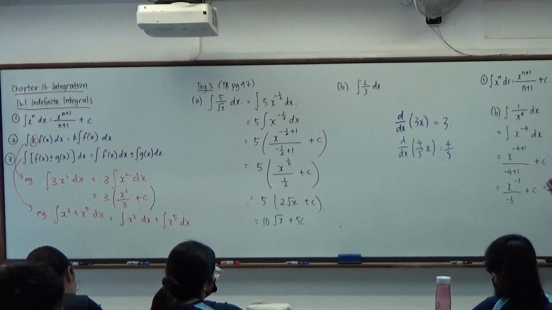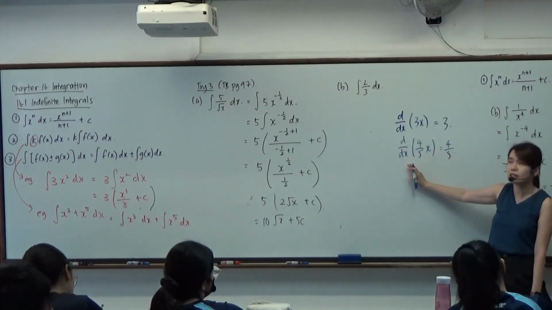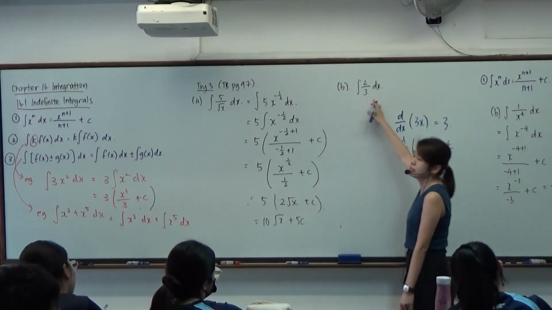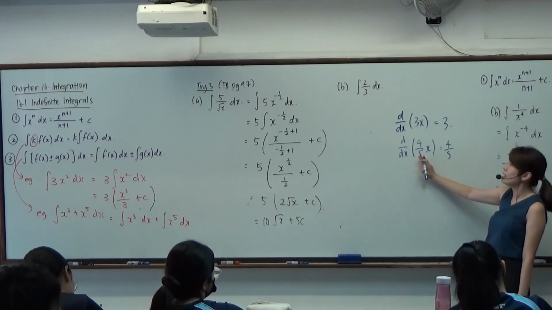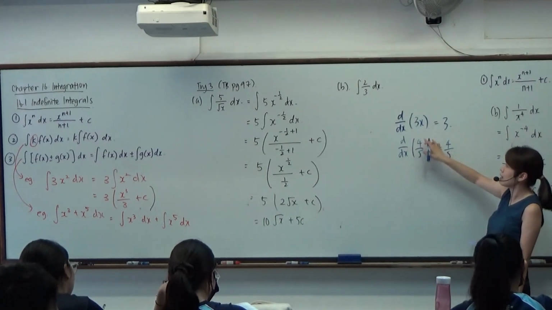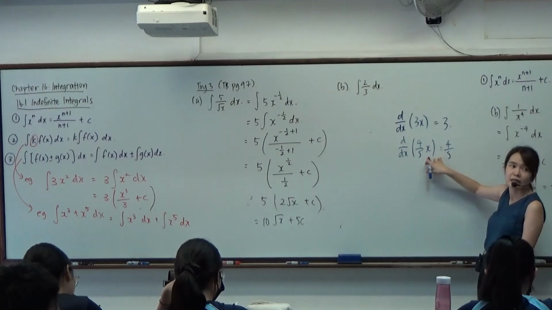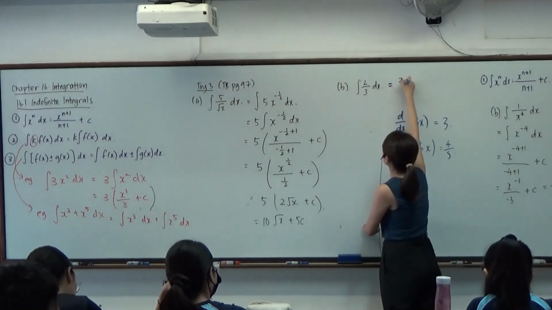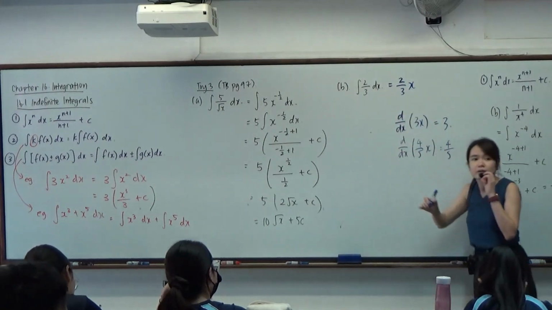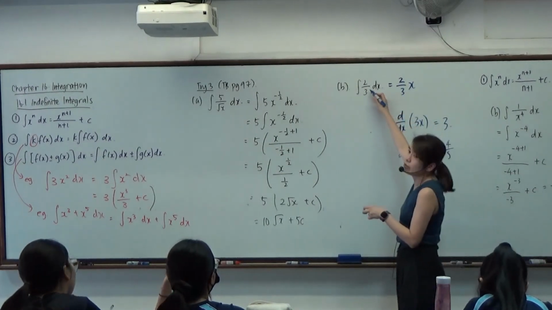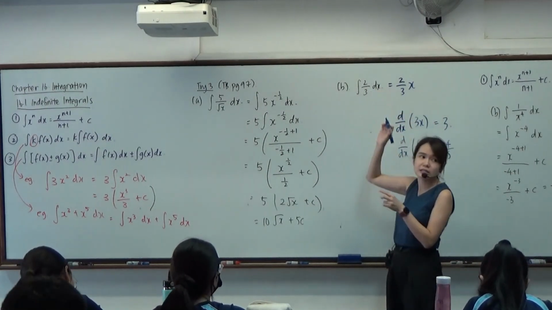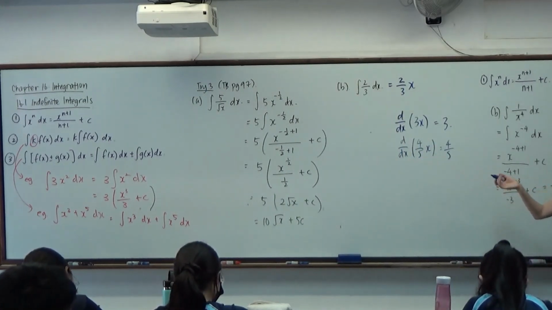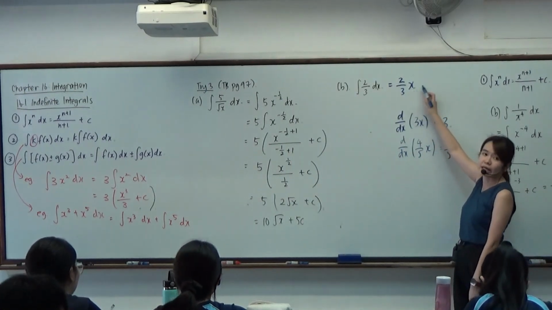So naturally, since integration is the opposite of differentiation, if I want to integrate a constant number, what will become of it in the end is that I must have the x placed back. So therefore integrating 2/3 will be 2/3 x, because actually it's x to the power 0. Then 0 plus 1 will actually become a power of 1.